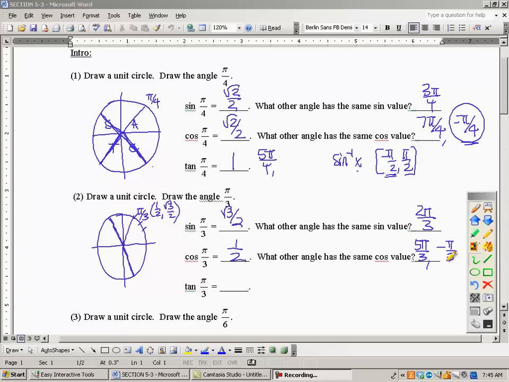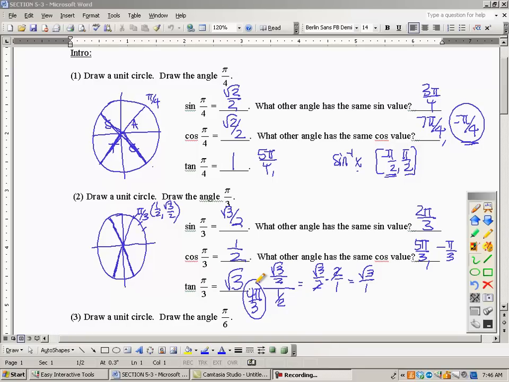The biggest thing, let's talk about tangent. Tangent is sine over cosine. So the square root of 3 over 2 divided by 1/2 is the same thing as the square root of 3 over 2 times 2 over 1. And you get the square root of 3 over 1, which is just the square root of 3. Okay, where else then would you get that positive angle? That positive angle then would occur in the third quadrant. And so this is 4 pi over 3. Sorry, as I'm thinking about that a second. There's the other angle where tangent would be positive.